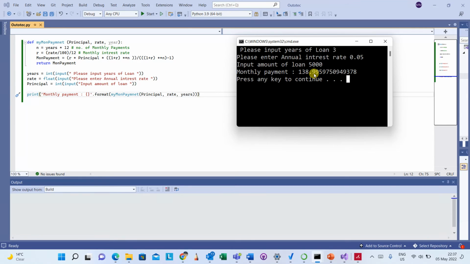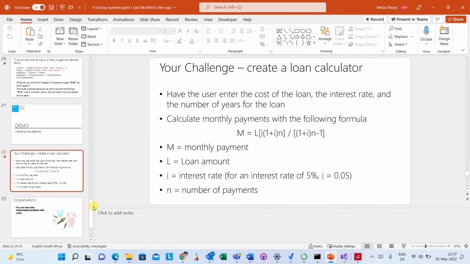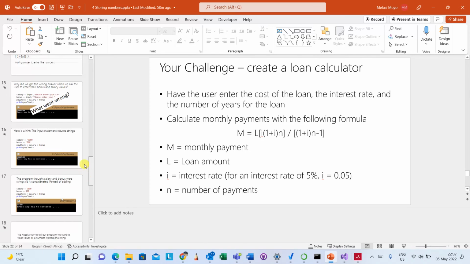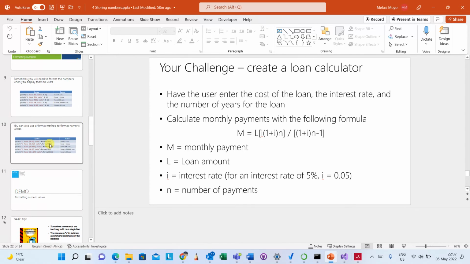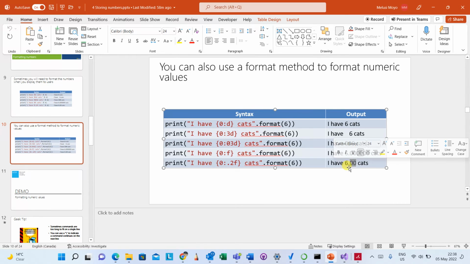What if I only want 2 decimal points in there? Let me see if I can change that, because I showed you on my slide how to do that. We went through the formatting of the numbers. You can see here we have print f. If I want only 2 digits after the decimal point, then I can type this, right?